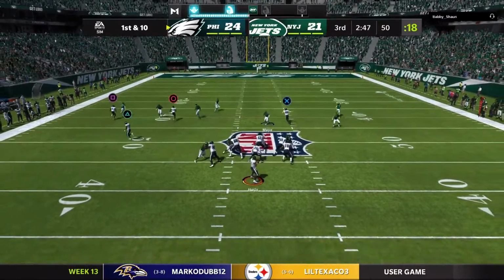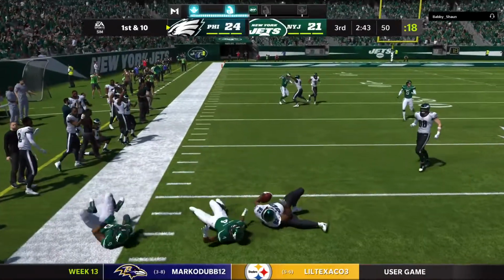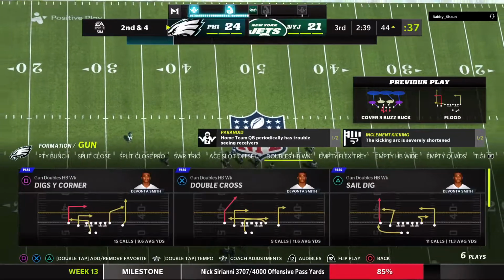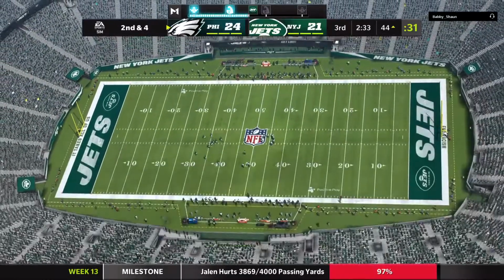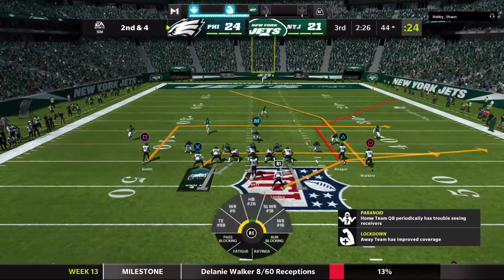From the midfield stripe, they'll look to throw. And Walker has it. A gain of 6 there on 1st. Nice rhythm throw there on 1st down. He located his tight end, made it a nice, easy pitch and catch. Hoping he can break a tackle or two. Wasn't able to do that there, but still good yardage. 2nd and 4.